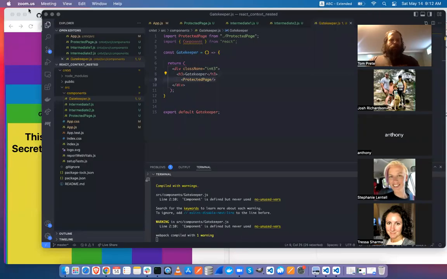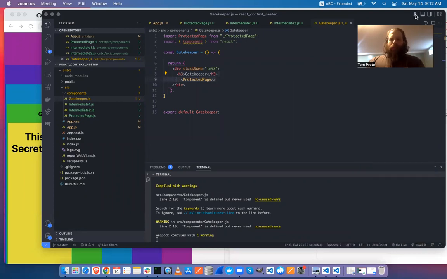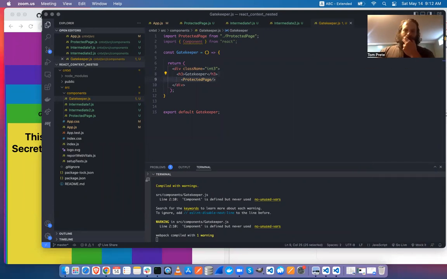Okay. So we're going to go over the React Context API again. You guys got exposed to it on Thursday. We'll see another example. So does anyone happen to know what the Context API is? What is it and what is it for?